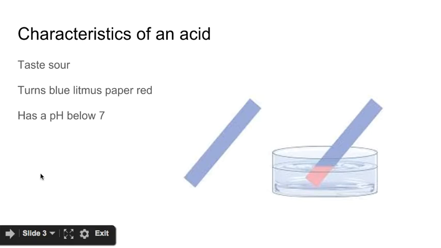The characteristics of an acid: they are going to taste sour. So a lot of citruses, lemons, limes, oranges, stuff like that have acid, which gives them that particular taste. An acid will turn blue litmus paper red. You have a piece of blue. Once it's exposed to an acid, it will turn red. And it has a pH below 7. We'll talk about the pH scale here in a couple slides.